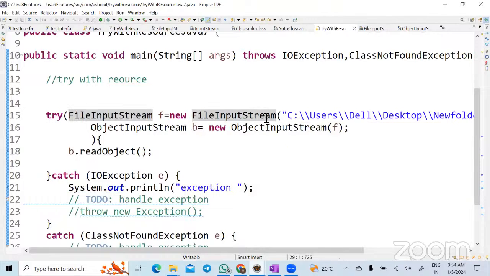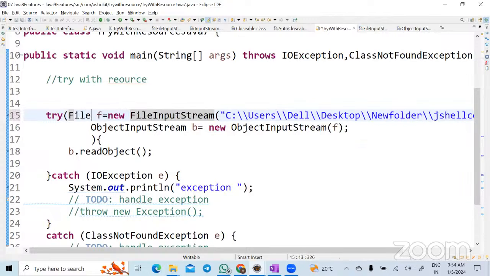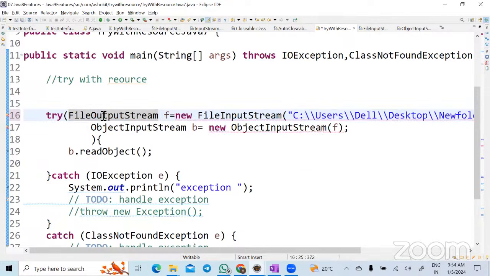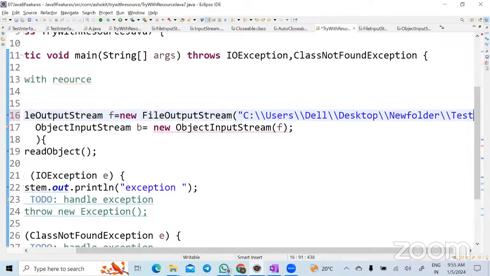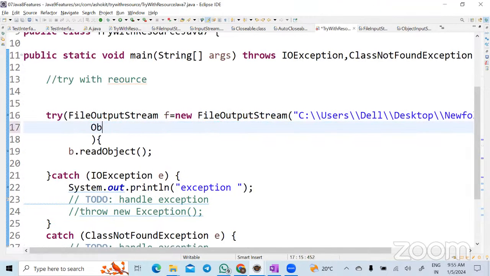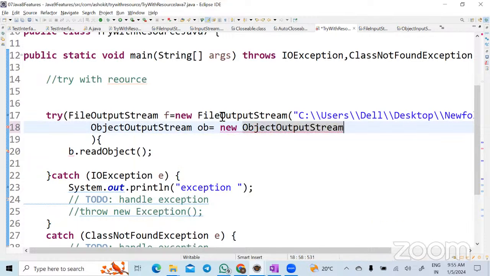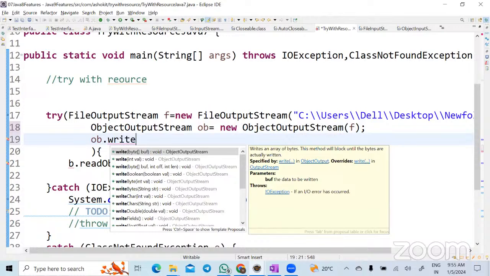So let me try, okay, instead of FileInputStream, let us take FileOutputStream. ObjectOutputStream ob equal to new ObjectOutputStream(f). Okay, ob.writeObject.